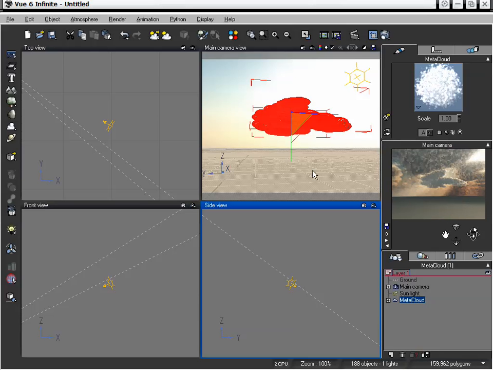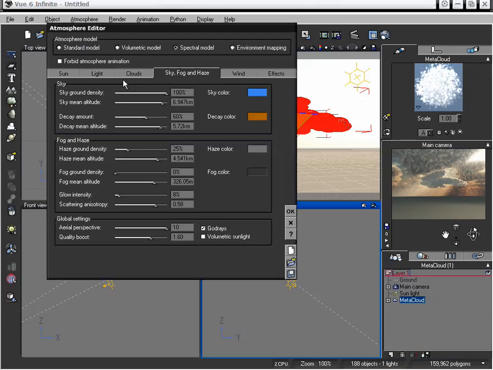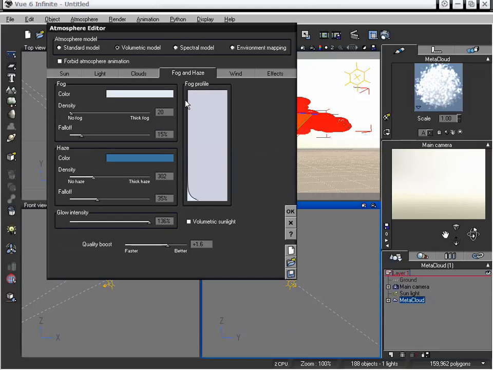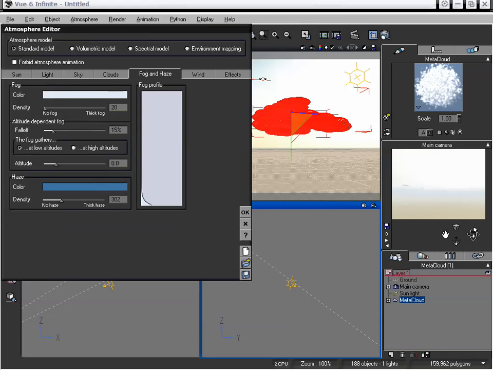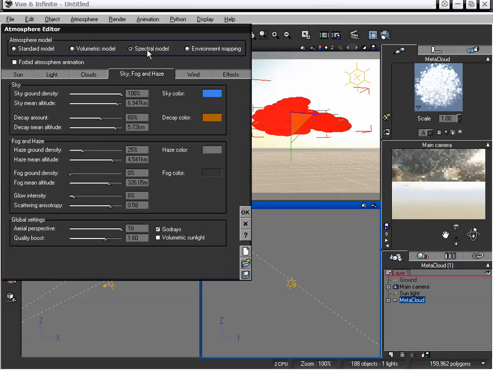And one thing to definitely keep in mind is that meta clouds will only work within a spectral atmosphere. So you cannot use them in some of the other models. If we take a look at our different models, we have our spectral model, volumetric, and standard. It will only work in the spectral model. If I switch this to volumetric, the cloud disappears along with the effects that we see on the sky. But more importantly, we're looking at the cloud and the fact that it has disappeared because it only works with our spectral model. But that's a good thing because we can blend our layers for our clouds and our meta clouds together quite nicely because they're all built pretty much on the same system.